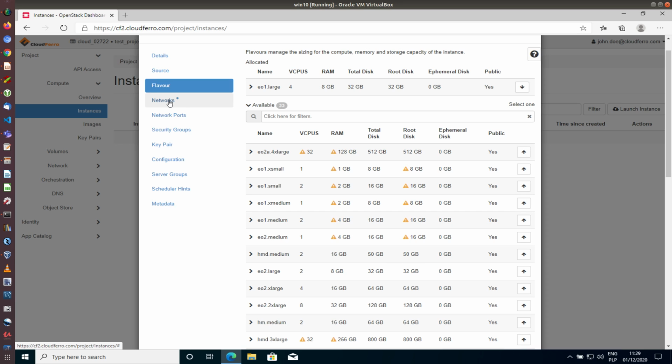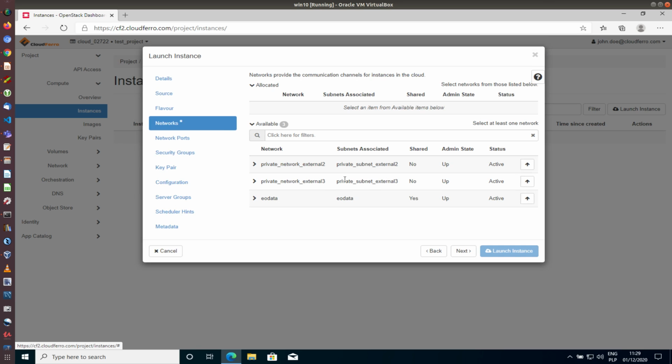It is to configure the networks. In our project, I have two external networks. One is external 2 and the second is external 3. They differ with the floating IPs attached.